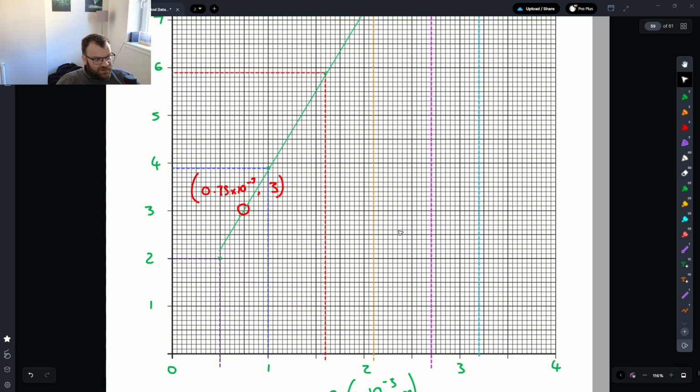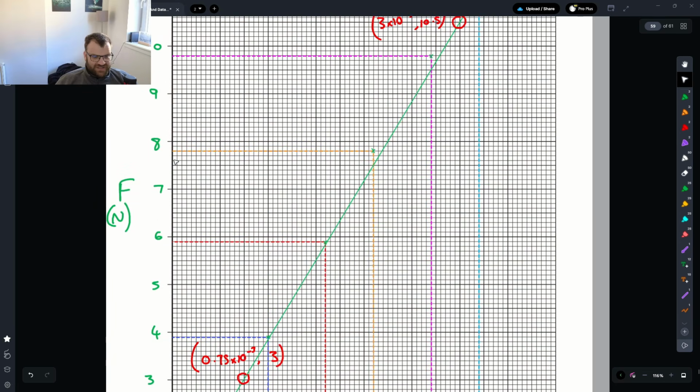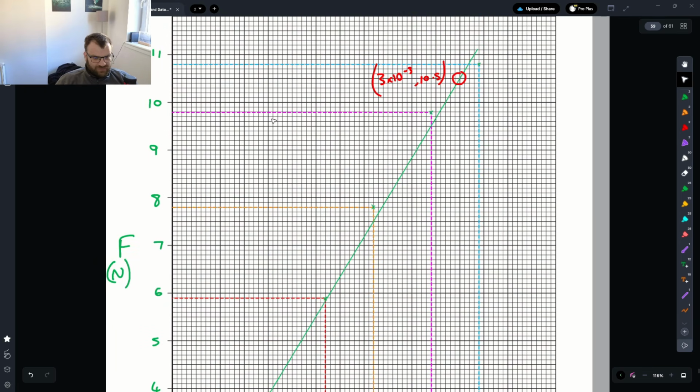I'm not sure how easily this is going to come across. I was finding my eyes were getting twisted trying to look at these. So what I've done here is I've tracked each of the values as they've gone along, so I can see exactly where I am plotting all of my points.